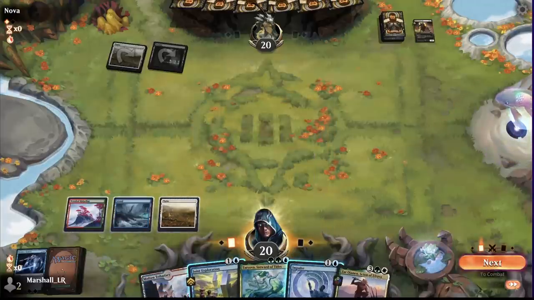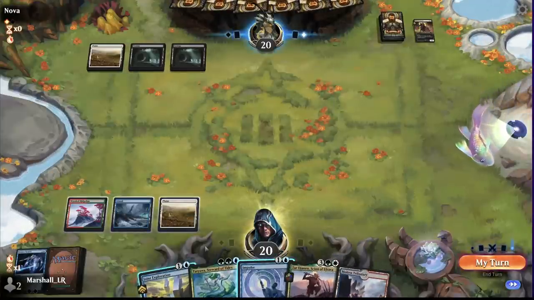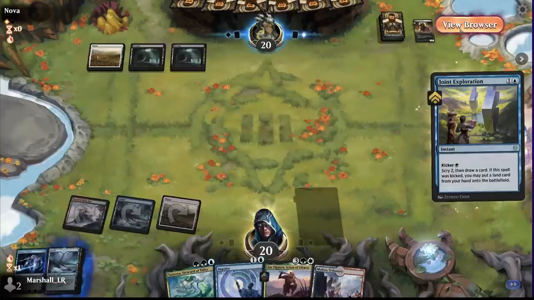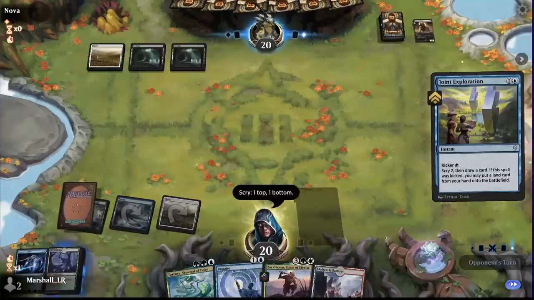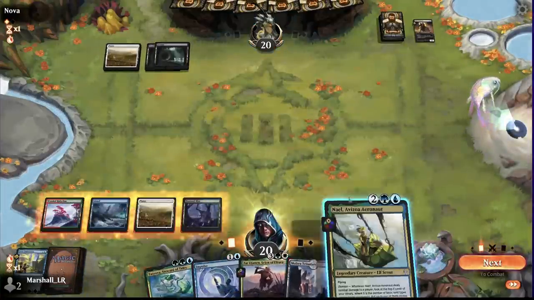Yeah, so now I can just join exploration, but there's no reason to... Oh, they don't do anything this turn. That's amazing, though. Okay, so do I want a Haunted Mire? That gives me black, which I don't have, and a land, which I need. I also need another green. So yes, I do want a Haunted Mire. And I'll put it onto the battlefield. And I'll draw this guy. That's nice.